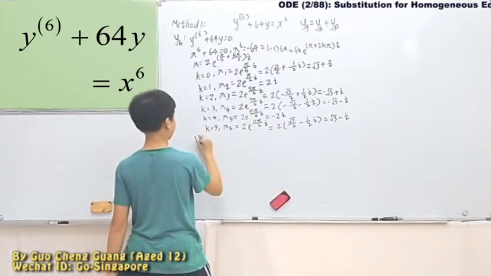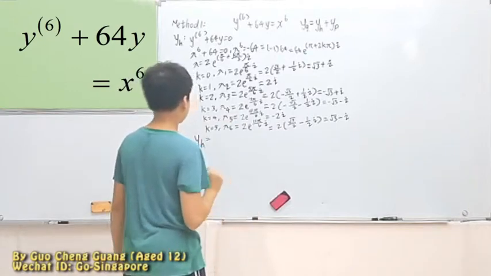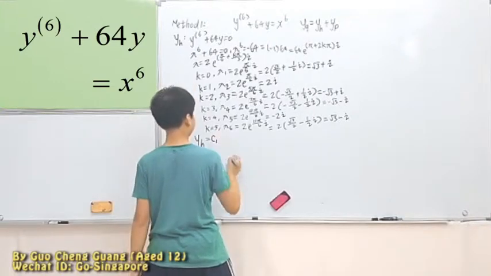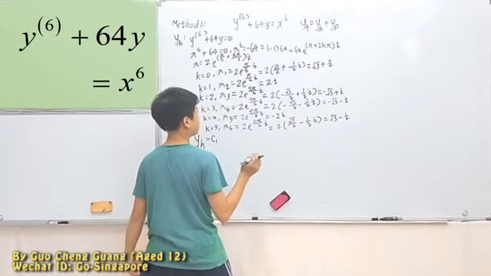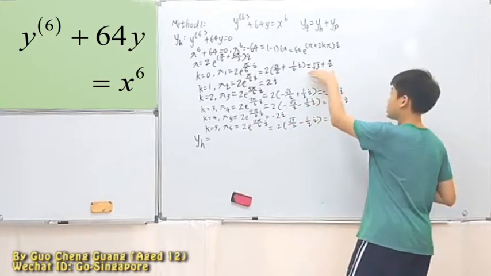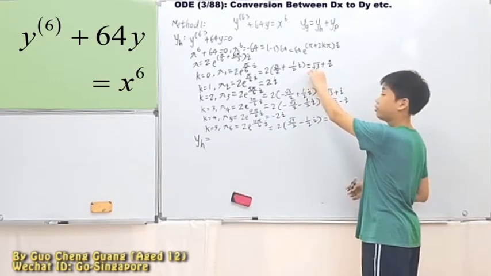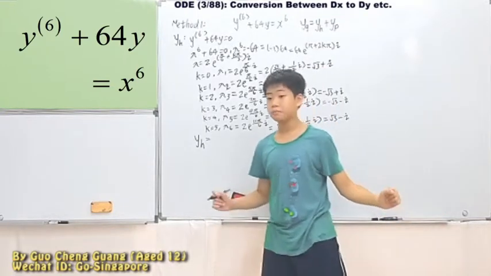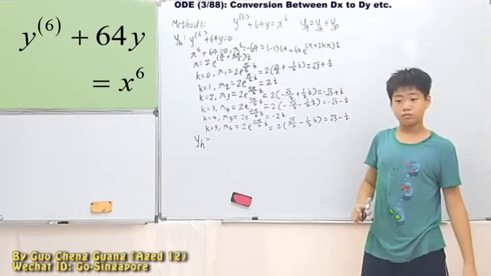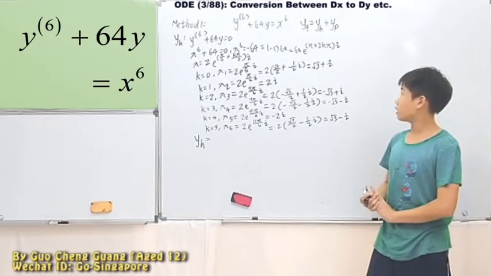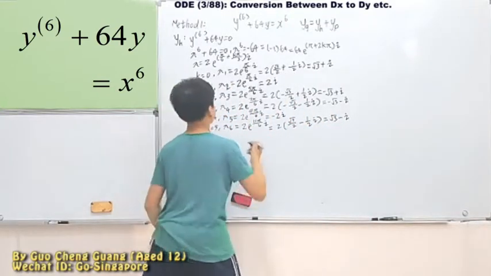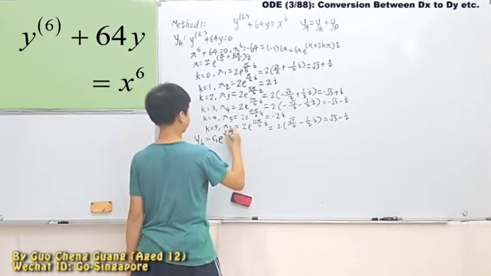Next step is to find y homogeneous. Okay, you have to find y homogeneous, so using all of these. But why not, let's just immediately change it. For example, at this part, it will definitely become e to the power of this whole thing. Now, e to the power of this whole thing, you get e to the power of square root 3 x, then times e to the power of i. Like this, you get things like this. So for these parts, I can still write down all of these for clarity.